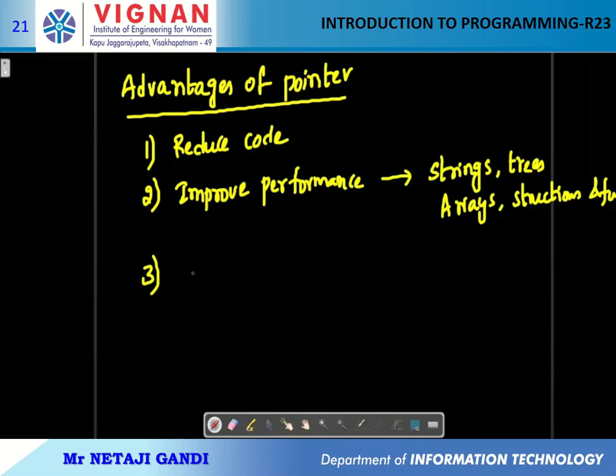Whenever you want to return multiple values from a function, you can use a pointer. You can return a pointer, and using that pointer you can access subsequent memory locations. So whenever you want to return multiple values from a function, you can use the concept of pointers.